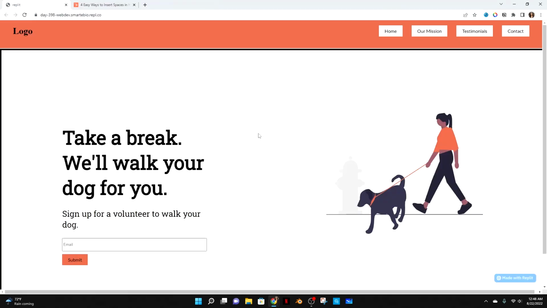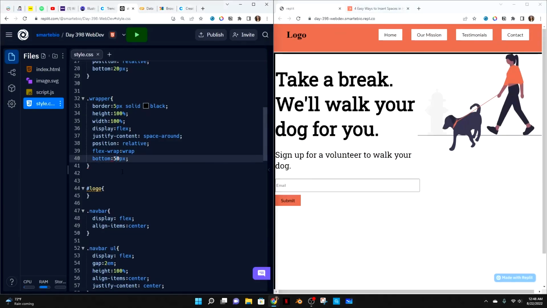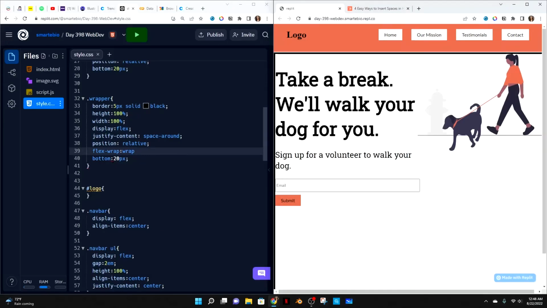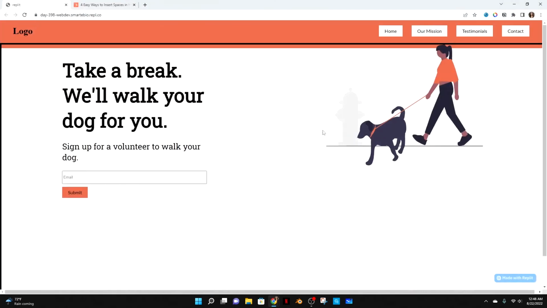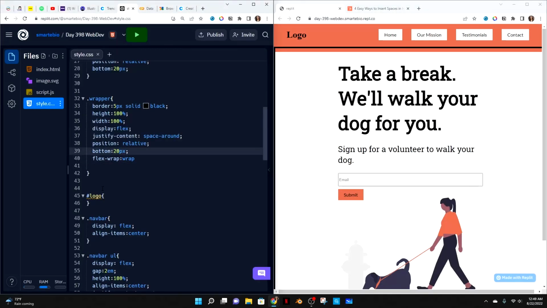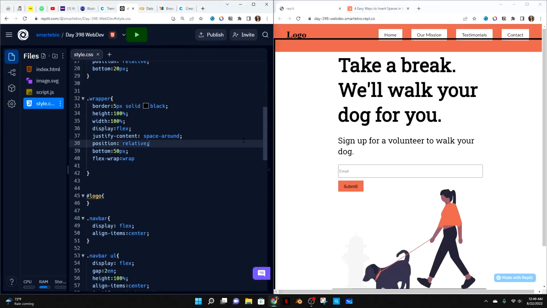Oh my god, what happened? Right, there we go. That's what I wanted. So let me just adjust that. Wait, what happened? Position relative. There we go. Oh, wait. No, yeah. Huh. That's not exactly what I wanted. The wrapper and the image. This is so annoying.